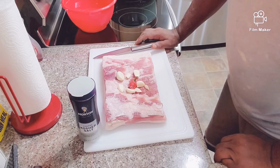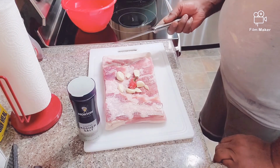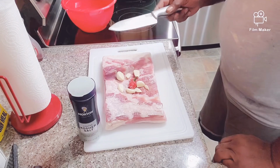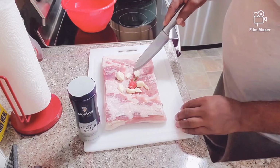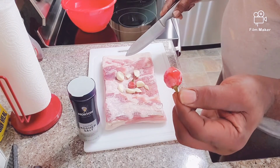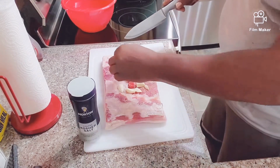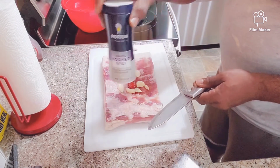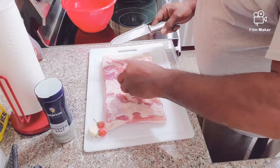And today, what we're going to be doing is crackling. That's right, crackling. I'm using a pork belly. I'm going to be poaching these, or boiling the cracklings in water until the water evaporates and the fat fries the pork belly. In the water, I'm going to be using Scotch bonnet peppers. These right here. My sister sends these from New York for me, and also fresh garlic. I got about 5 cloves here, and along with that, I'm going to be putting a little bit of sea salt in the water. So what we're going to do now, I'm going to set the garlic and the peppers aside for a second.